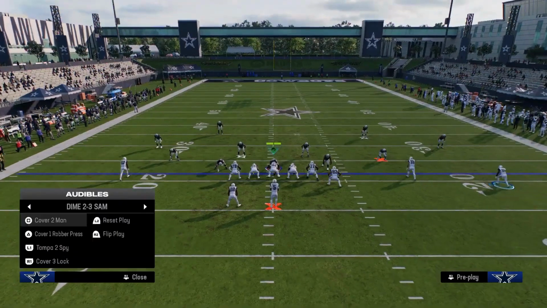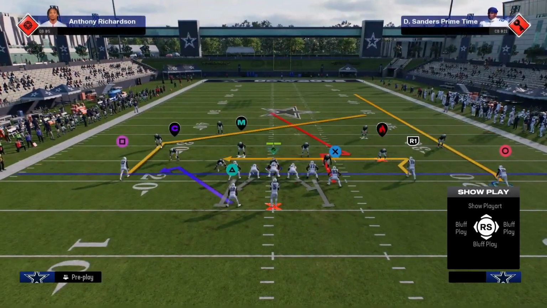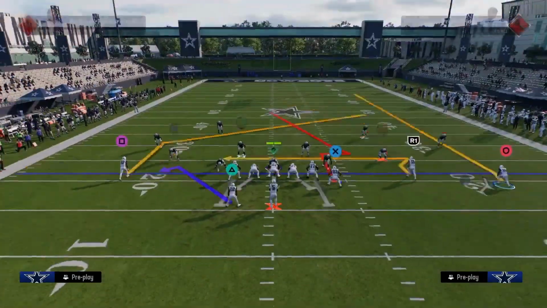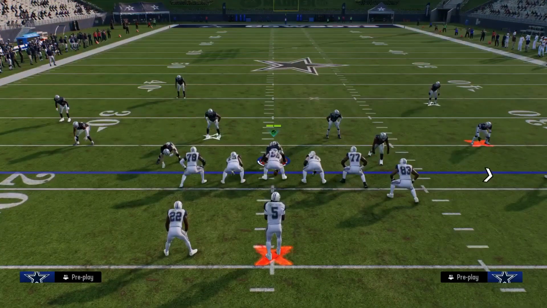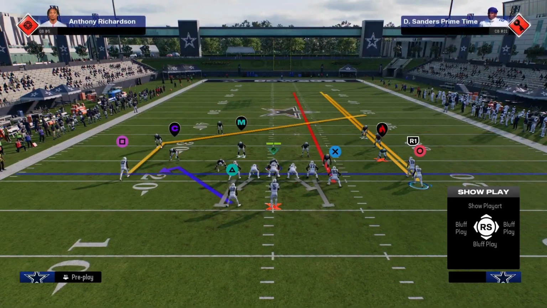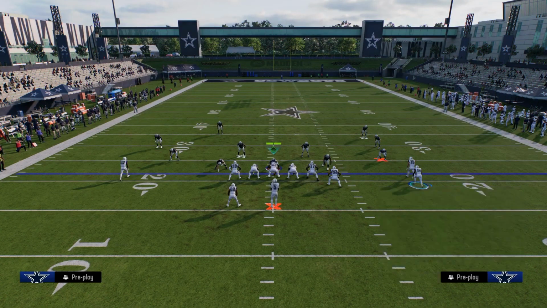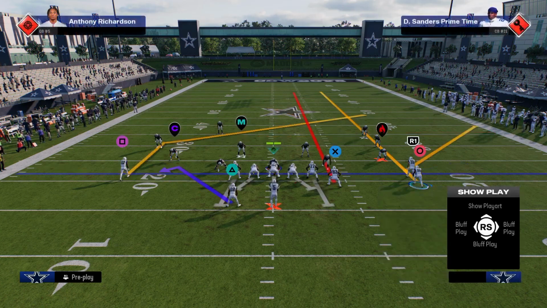Another one of my, I think, very underrated route combos, if they're not calling cover 2 to the right side, is to go to a setup out of our base play here, which is to essentially just motion this guy in. We're going to streak the tight end, and we're going to streak the slot receiver. So you see this is what it looks like. But then when we motion this guy in, we're able to put him on a corner, and we can stem him all the way down like this.